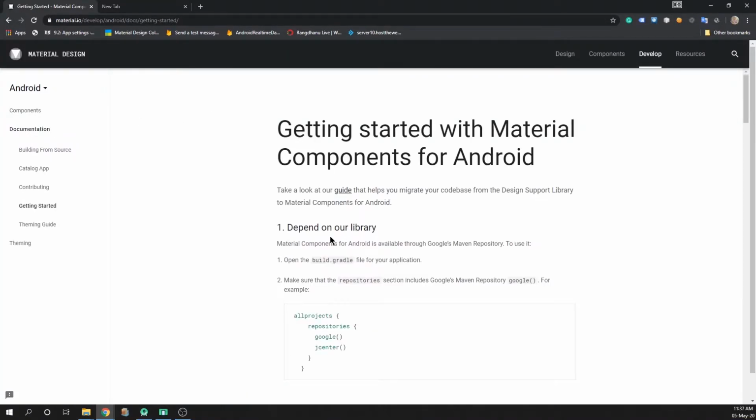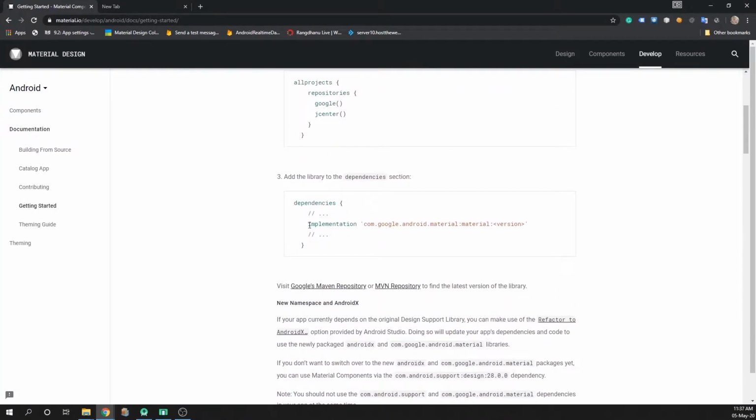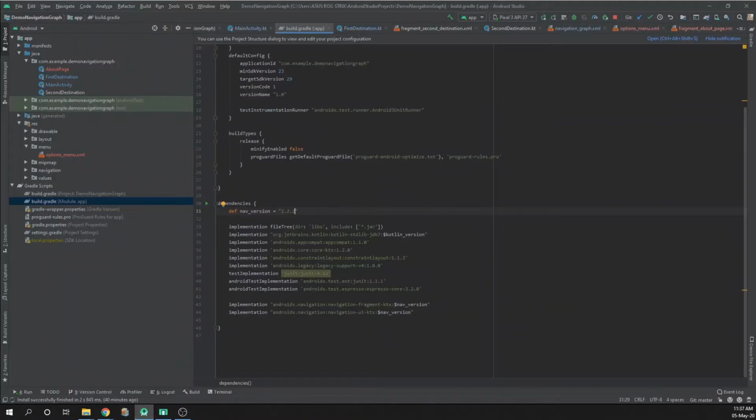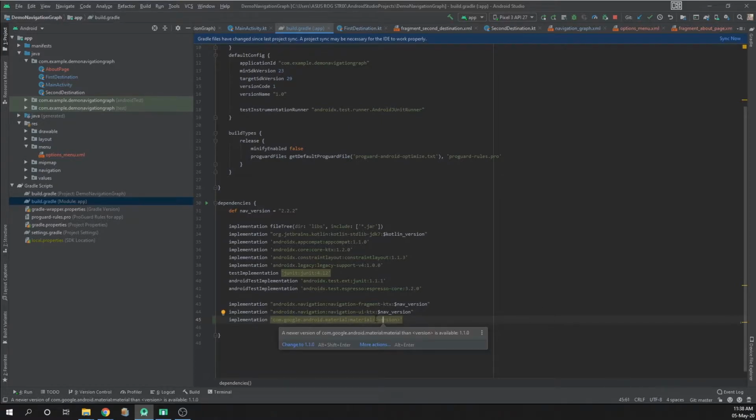and you will see the dependency. You need to copy this line, open your Android Studio, go to the app level build.gradle file, and paste it here. As you can see, you need to erase the version and give it a version.